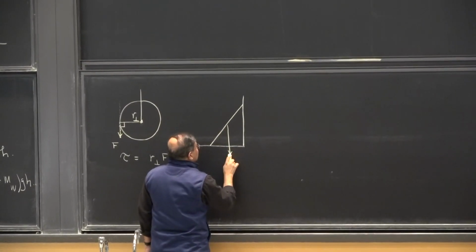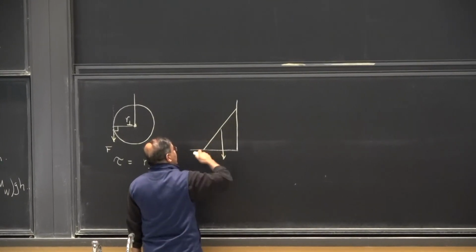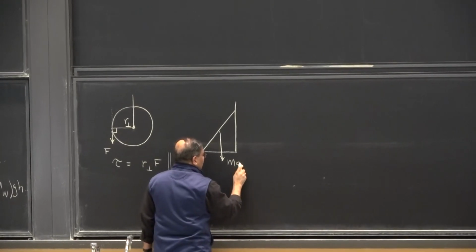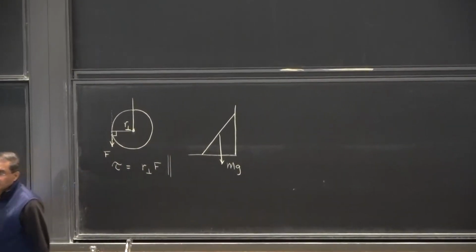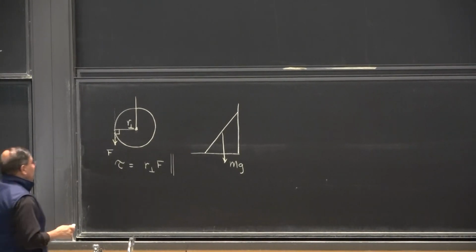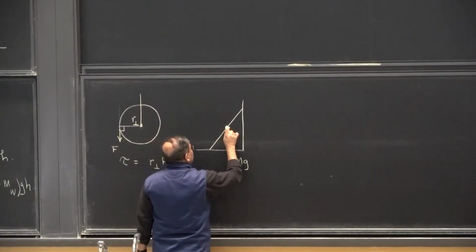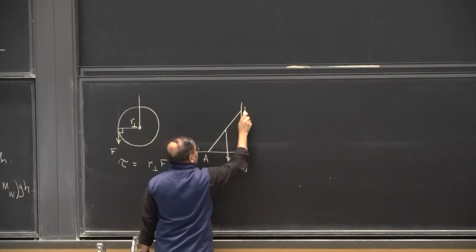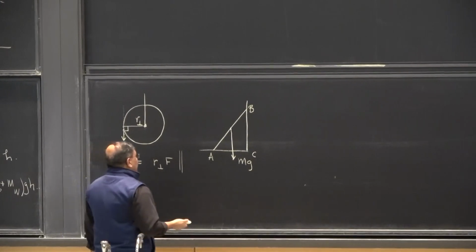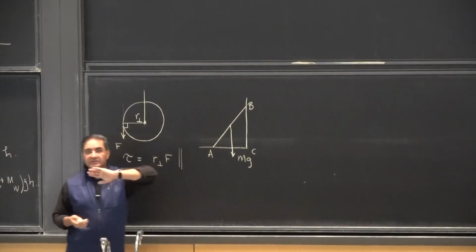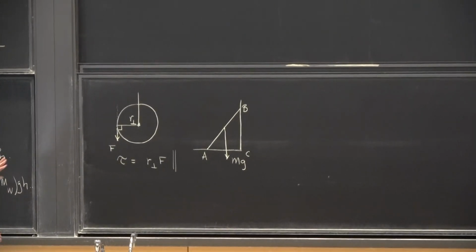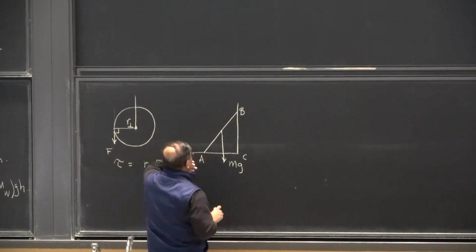So suppose this is where the center of mass of the ladder is, and therefore the ladder has a mass m, and therefore the force associated with it, mg, the force of gravity, in this case the weight, will be acting smack in the middle. Let's call it A, B, C. And now you already know that this ladder is pressing against the wall and the floor. So this is the floor, this is the wall.